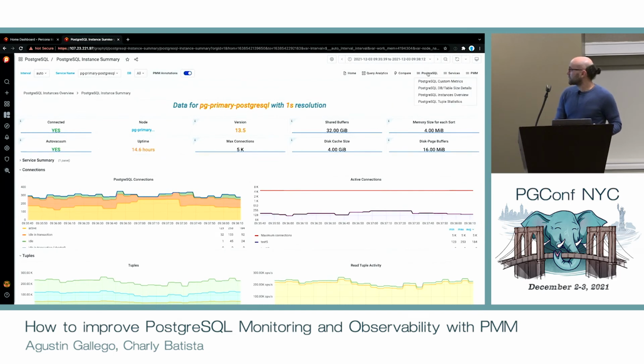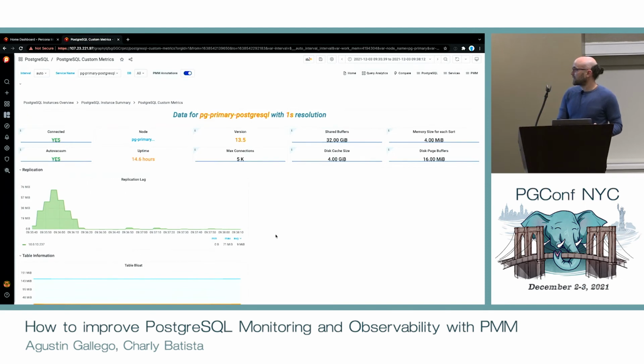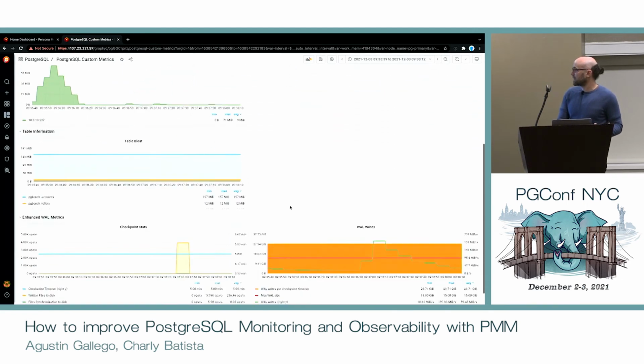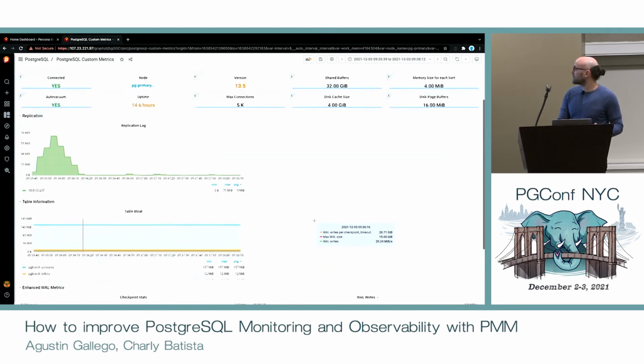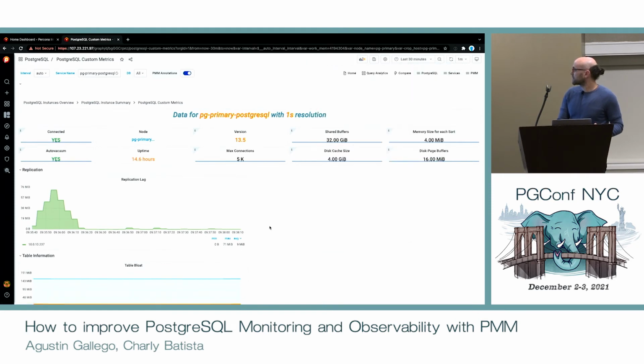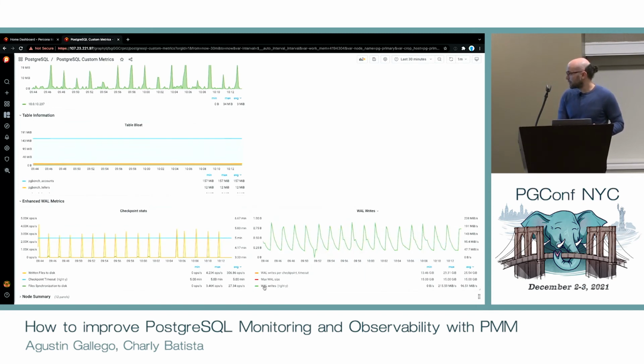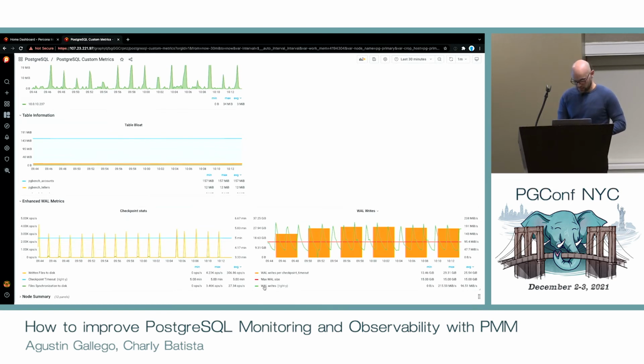And this is what I was mentioning before that we created, right? This is the one that has our custom replication lag, and let me zoom out a bit. In this case we also added the WAL writes as an additional graph.